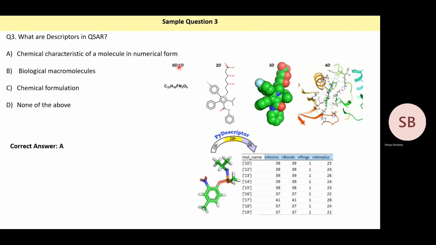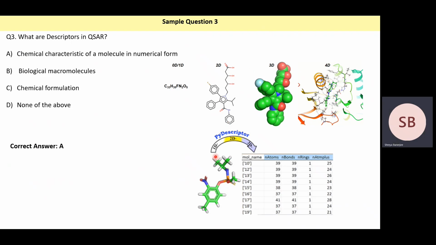That is 0D. 1D basically refers to the different chemical groups that are present, like say aromatic ring or carboxylic acid or ester. 2D refers to the different atoms and their connectivity. 3D refers to the three-dimensional XYZ coordinates, which can either be internal 3D, which are not changed by the rotation or translation of the molecule, or external 3D, which are changed by the rotation and translation of the molecule. 4D refers to intermolecular interactions.